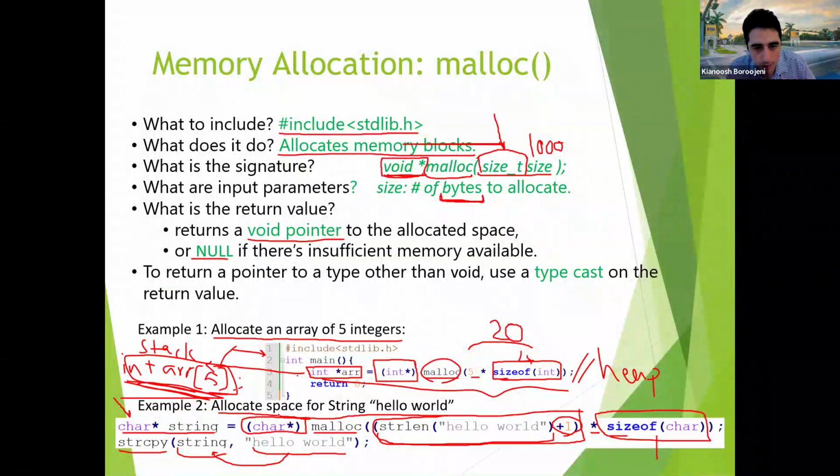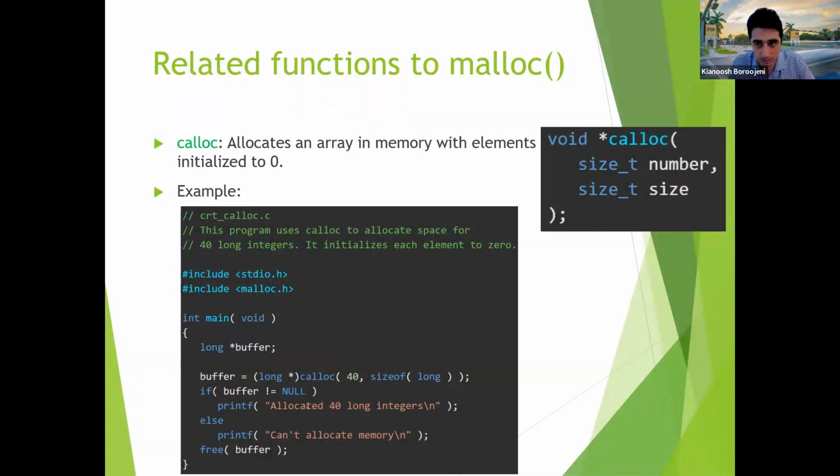That's how malloc works. Now, let's get to the more interesting part. Let's talk about other versions of malloc. I'm going to talk about calloc now, which allocates an array in memory with elements initialized to 0. So calloc is a version of malloc that clears and allocates. Malloc only allocates memory, but calloc not only allocates memory in the heap, it initializes all of them to 0. Who uses calloc? Someone who cares about the memory leak or data leakage, or they don't want their memory space in the heap to contain garbage values or random values, right? So you basically use calloc to clear everything to 0, right?